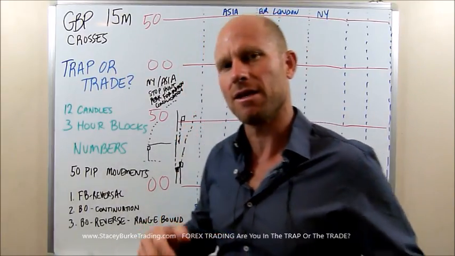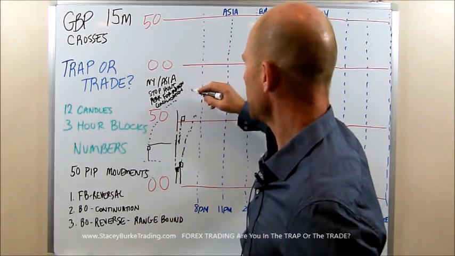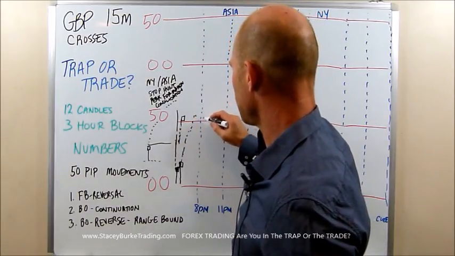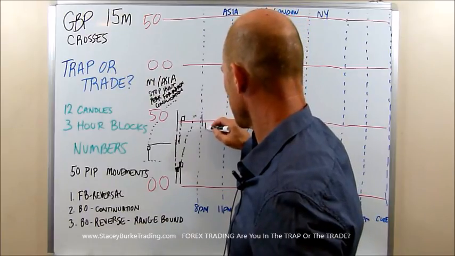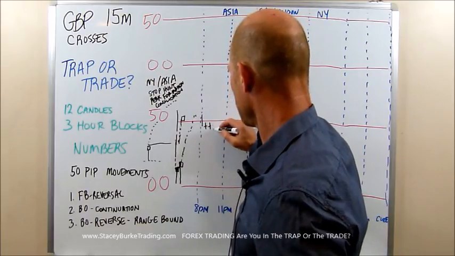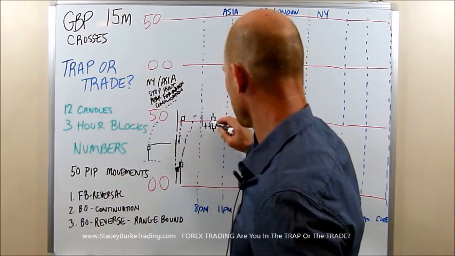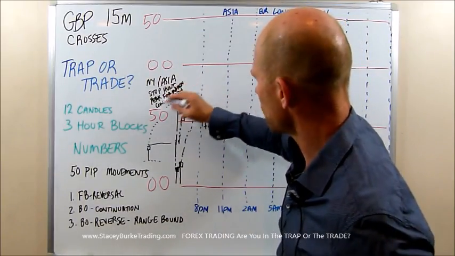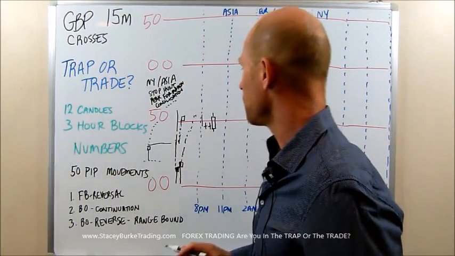But what that can help us identify potentially heading into Asia is whether or not that market, if it's reversed, is giving us evidence of buying off of 50. So we might see the market trade sideways, give a couple candles, and then within that Asia window all of a sudden close above 50 and continue for some sort of measured move or target, stop hunting a previous peak from the day before.